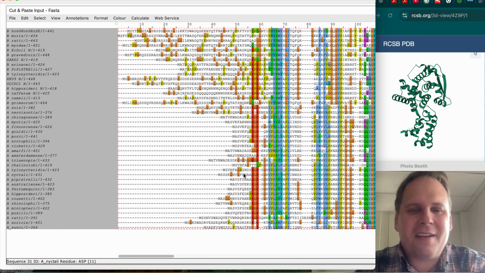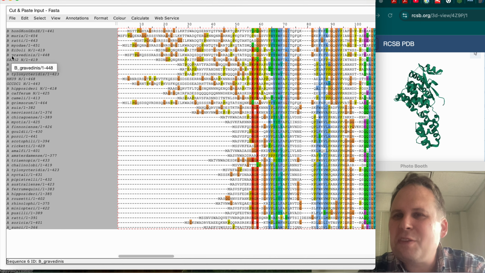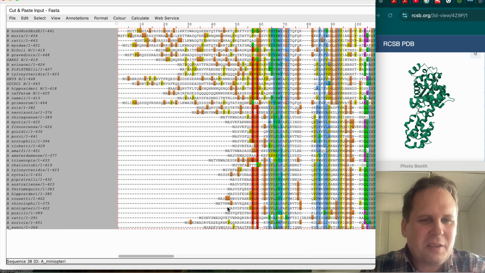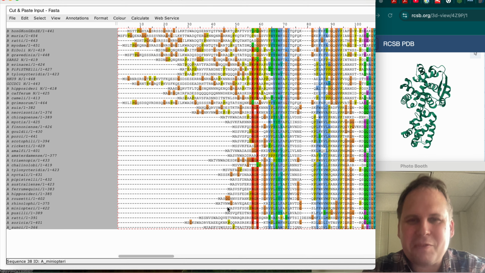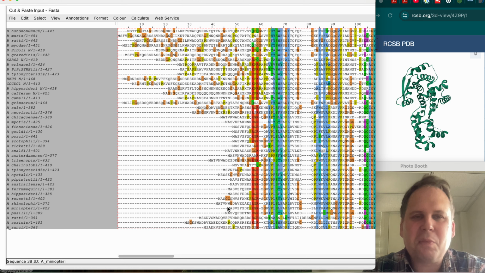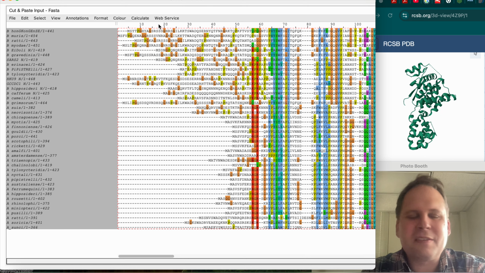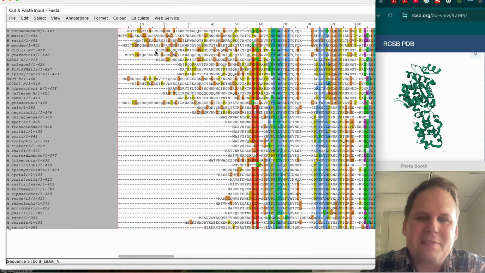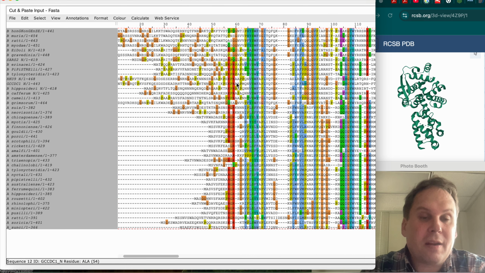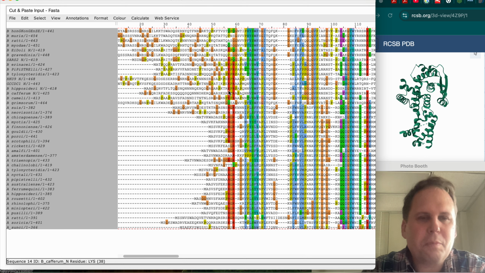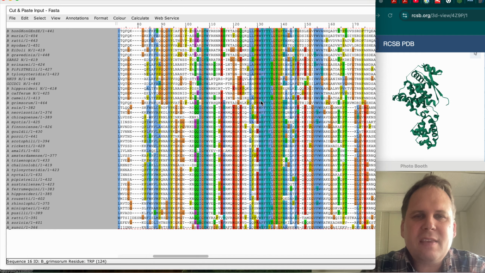So what I've got here are the alpha and beta coronaviruses. So this would be a group that includes SARS coronavirus 2. There, SARS-2, that line. So this is going to be the one that is most similar to the thing that we're going to become most familiar with. And so I wanted to look at all the ones that are closest to that. So like we said, at the beginning you got this little region where there's nothing conserved. Don't worry about it. And then as you go on, you're going to see a lot of conserved little red bars. Those are going to be K and R, the two positive charged amino acids. And you'll see some other stuff too.